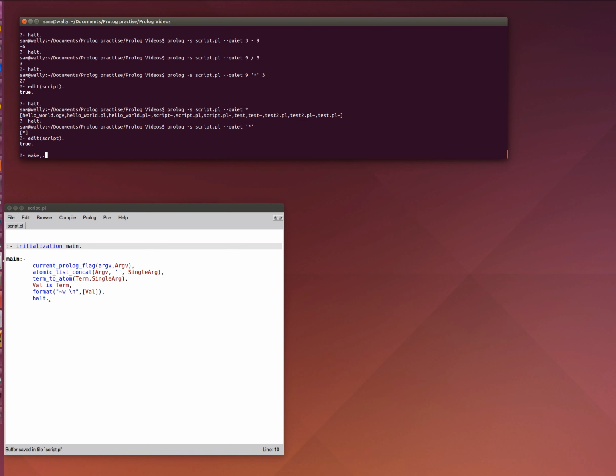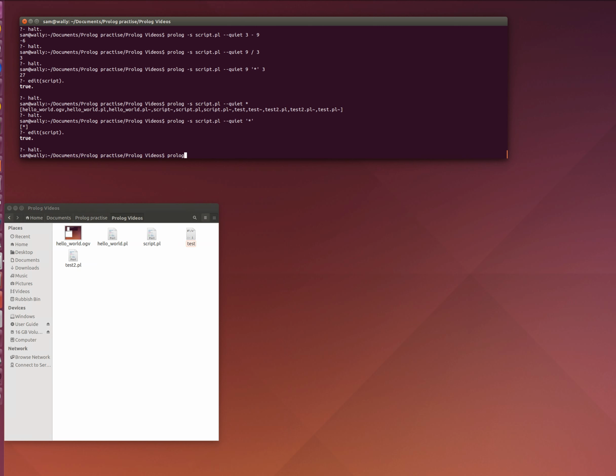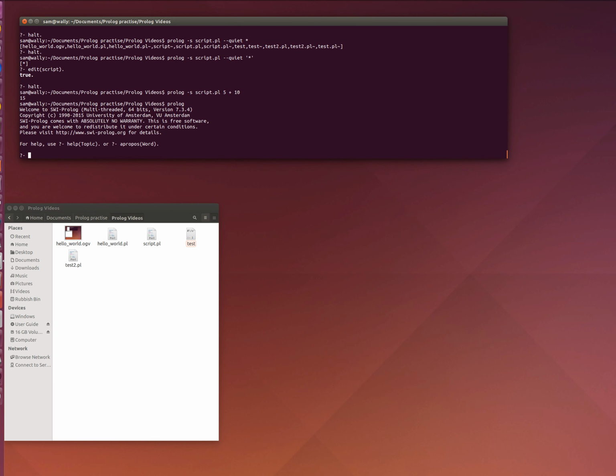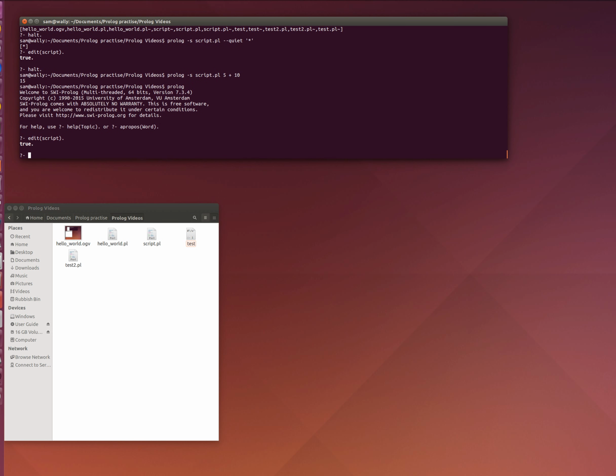So now if I make, okay, let's not make it because we haven't passed in some good arguments. Halt anyway. prolog -s script, and we will put 5 plus 10. And you see that it's immediately output 15, but it's also exited out of the Prolog prompt and gone back into the bash shell.